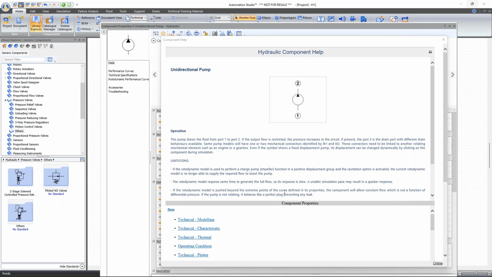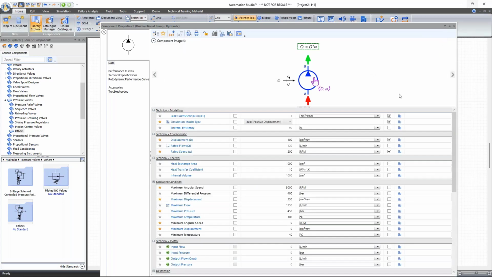So you will have information about the specific models that we have, and you will also find some limitations in some of the models that we have. Okay, this is really important for you to better evaluate if this component will do the job for the simulation that you want to do. Okay, so you select the help of the component with this question mark here.